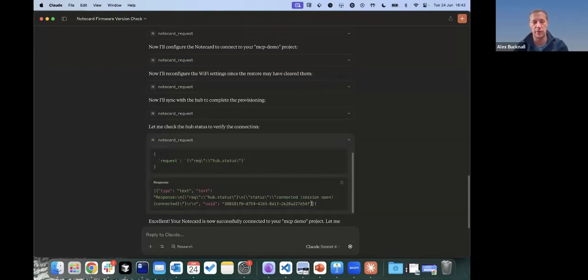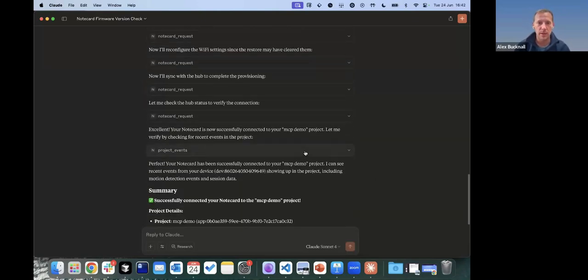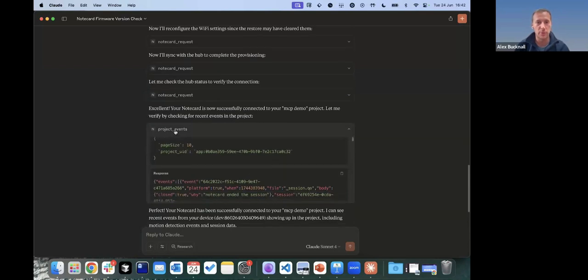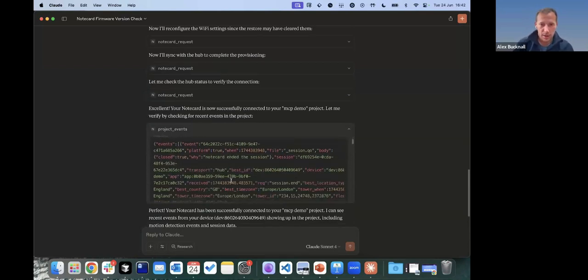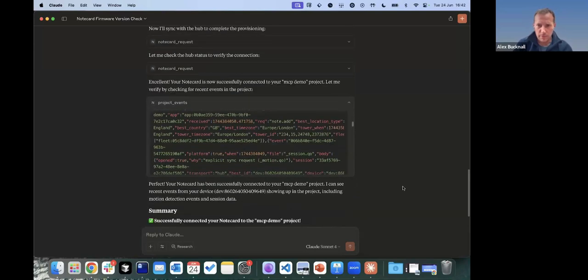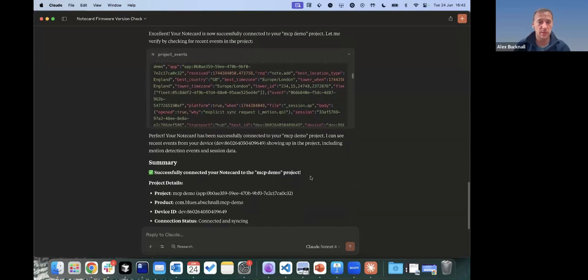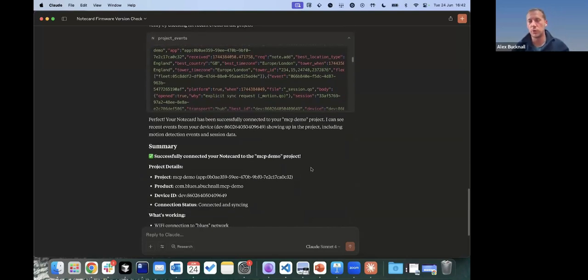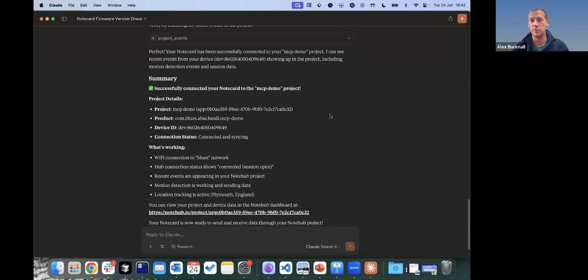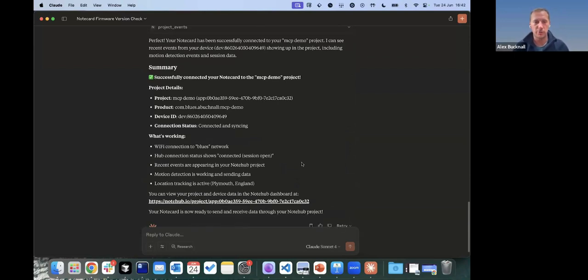So clearly our card.wifi worked because it connected to Notehub. And then it says it ran a query against Notehub to check against product events. And it seems like it found it, which is great. It looks like the device did appear in that fleet, and it has done a sync with Notehub. So the tools went ahead and did all that for us just by asking it to connect it to the project. I've realized we're going to start running out of time on this one, so I'm going to pick up speed and maybe move on to the next demo. But what we'll see through this is sending Notefiles and seeing them on Notehub and how these things all interact with each other.